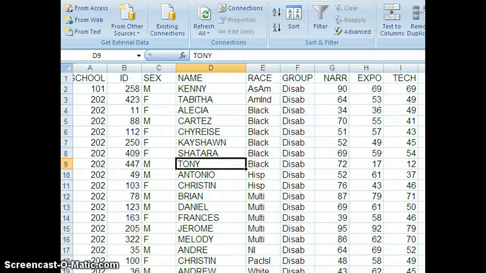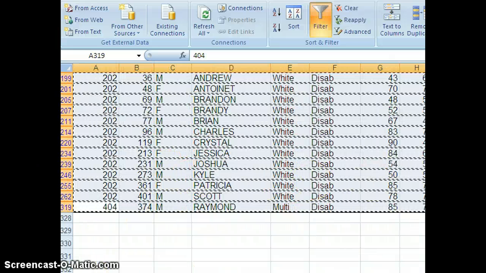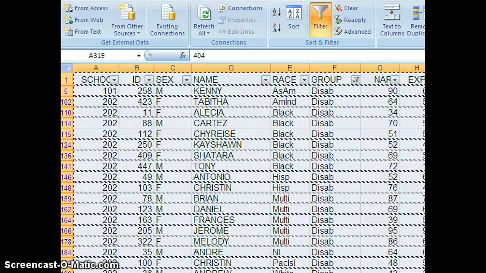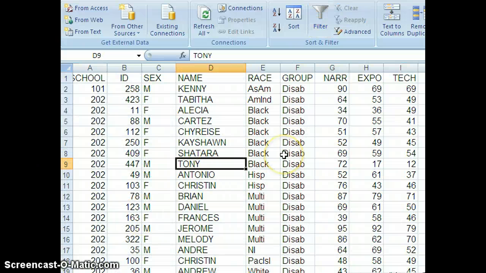Now, incidentally, all of those scores are still in the reading score file where I got them from. Had I used a cut rather than a copy, they wouldn't be there anymore. So remember, cut and copy are the same in Excel as they are in Microsoft Word. No difference on that process.